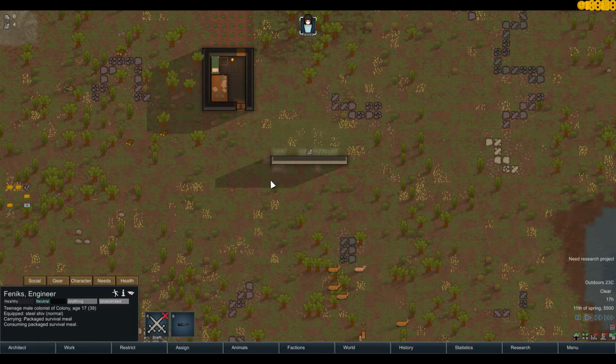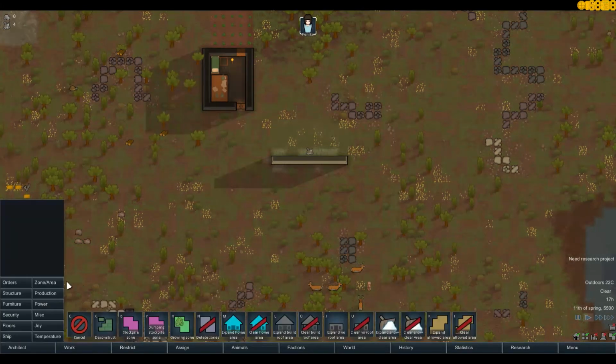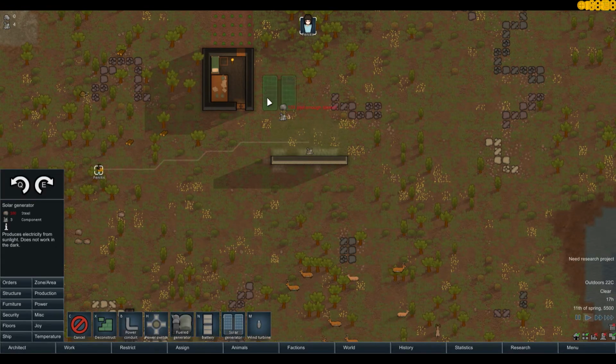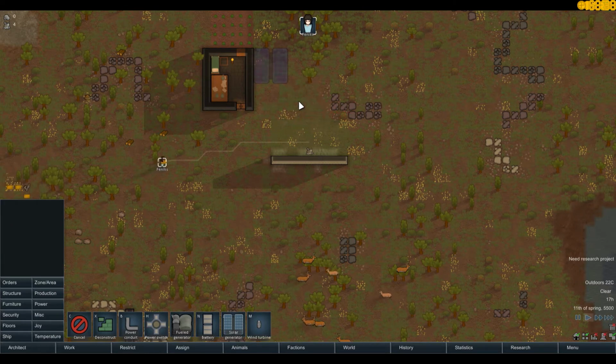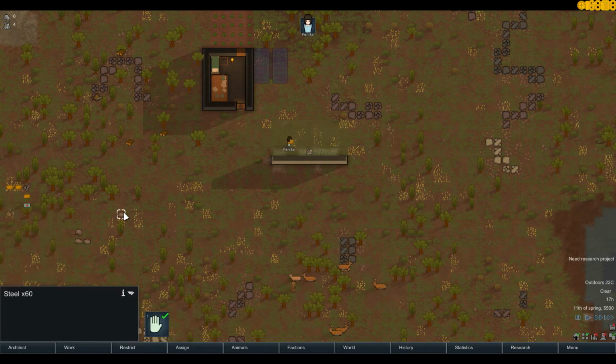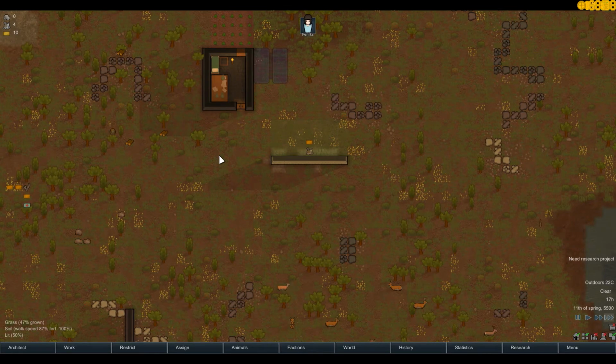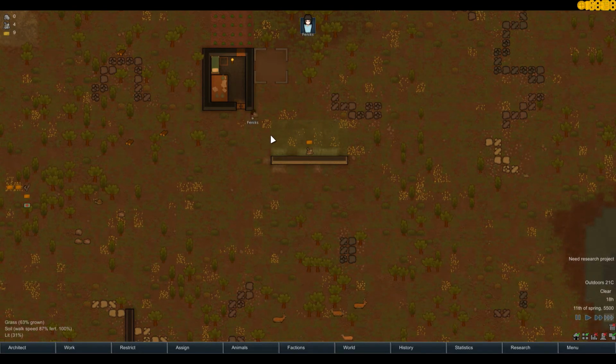We have Phoenix actually going to go and eat. So we need to start working on the next things. The next things being, we need some energy. So we're going to go and start building a first solar panel here. Should have enough steel. If not, I can always get more. 60. Yeah, I have enough steel for a solar panel. And enough parts as well, so that's fine. That should allow us for some sort of cooking going.